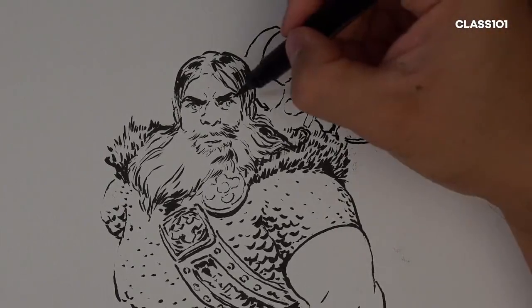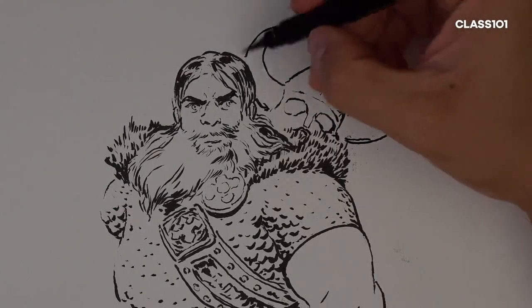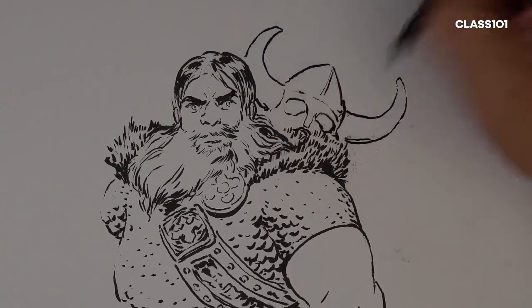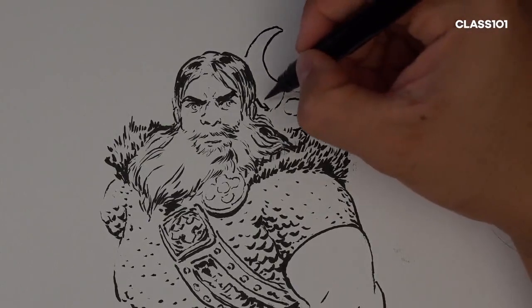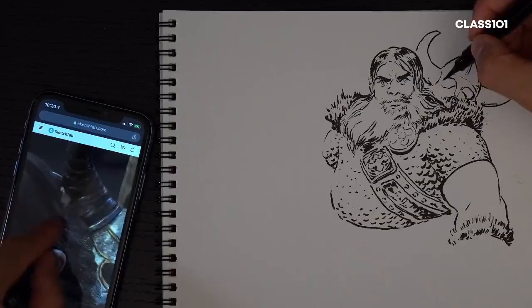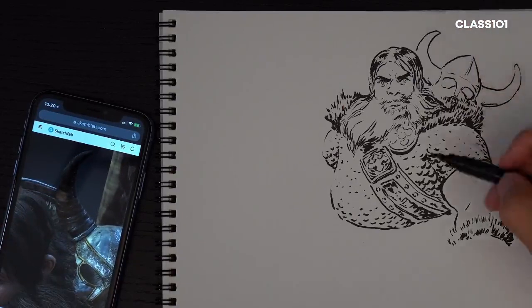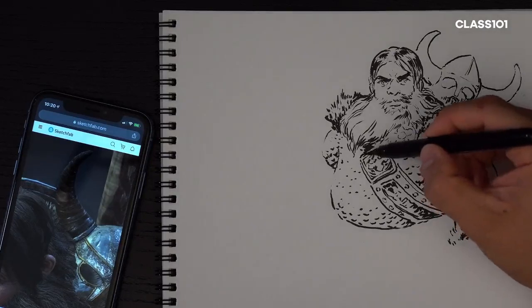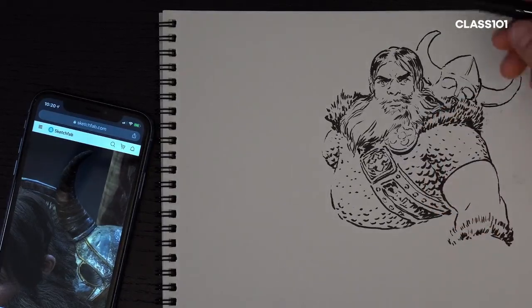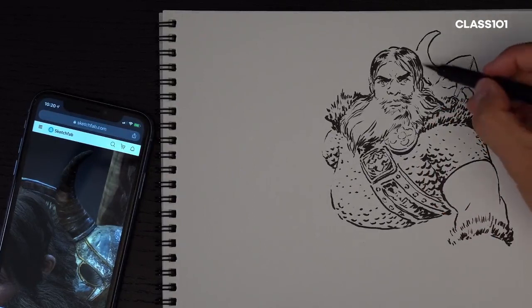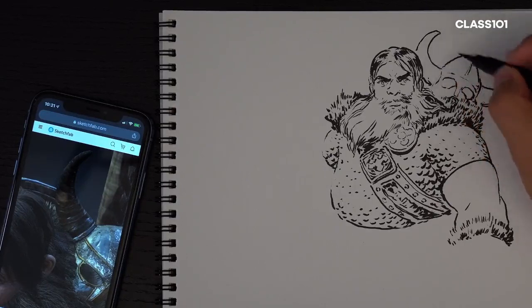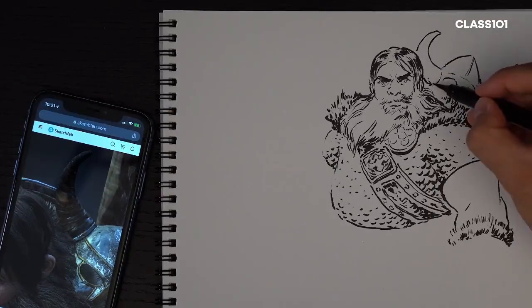And as far as how to make those horns feel more like cylinders as opposed to just two shapes there, we're going to go in with some of our cross contours. And the texture on this guy is really fun. I think there's a couple ways to deal with this, but in this case, because we have a lot of white, not too much shading or dark values on the body overall, and because I want a separation of material here, I'm going to do a bunch of cross contours going along it that try to indicate a rougher texture.